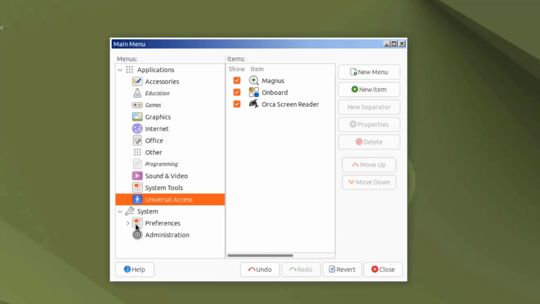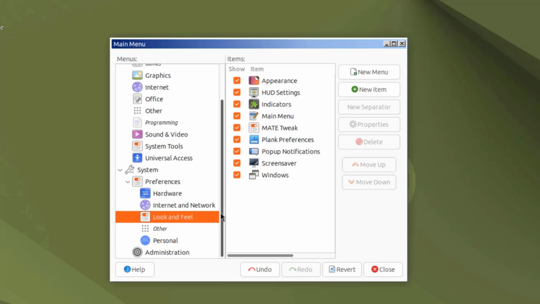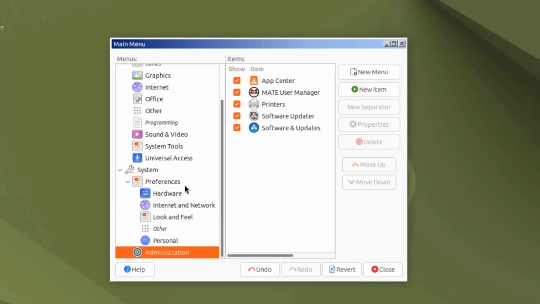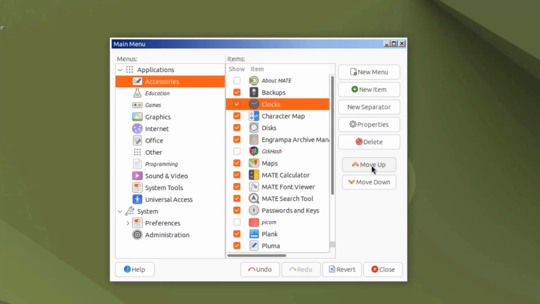And under system, there's preferences. And I can move these up or down just by selecting move up. I can also drag it up or down.